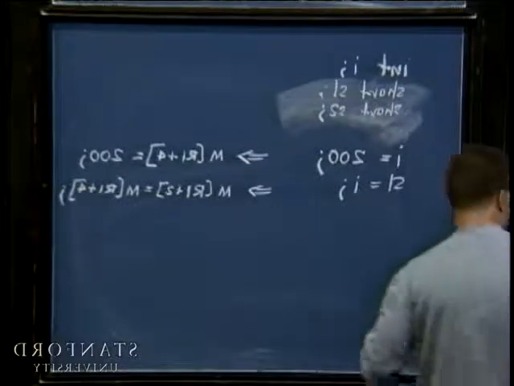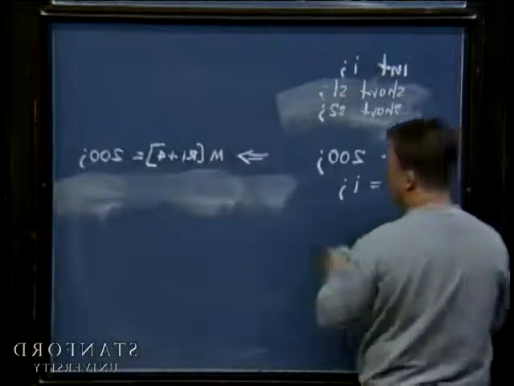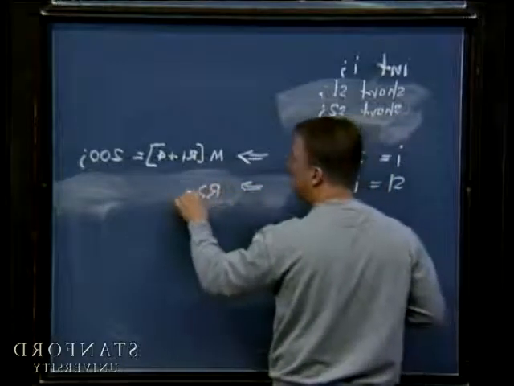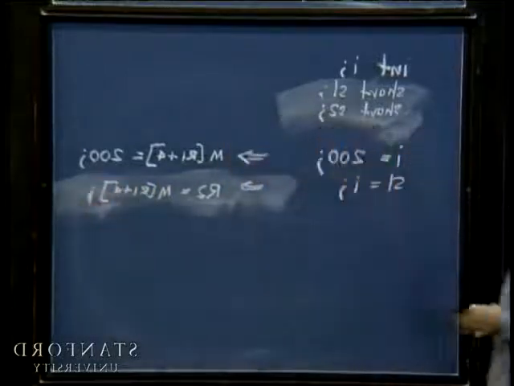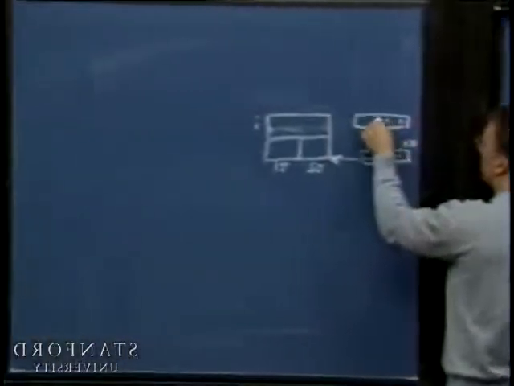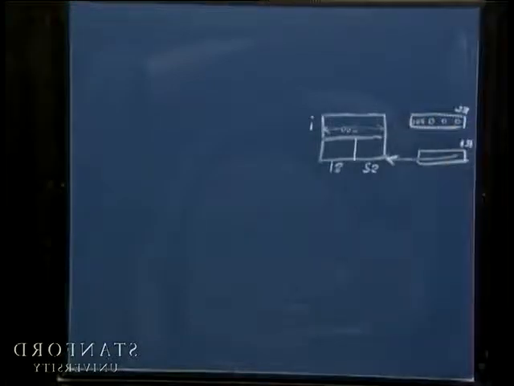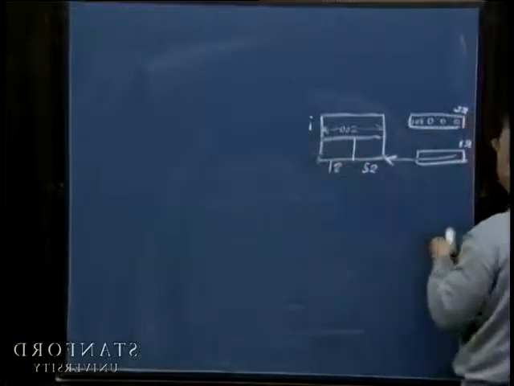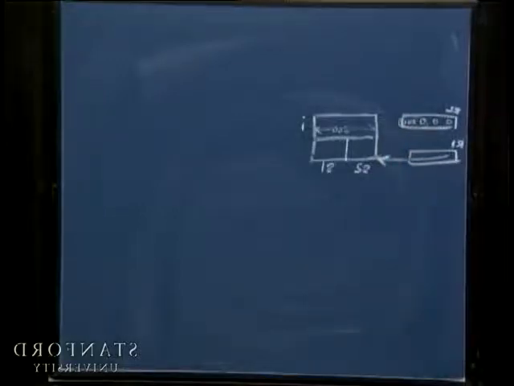So what we want to do is evaluate I as a standalone expression and just do this. R2 is equal to m of R1 plus 4. Again, I'm being context insensitive about it. That means that R2 is going to have that as a bit pattern inside of it. And then I somehow want to update these 2 bytes right here with the 200, but I only want those 2 bytes to be copied. That's consistent with what we know happens just at the C and C++ level.